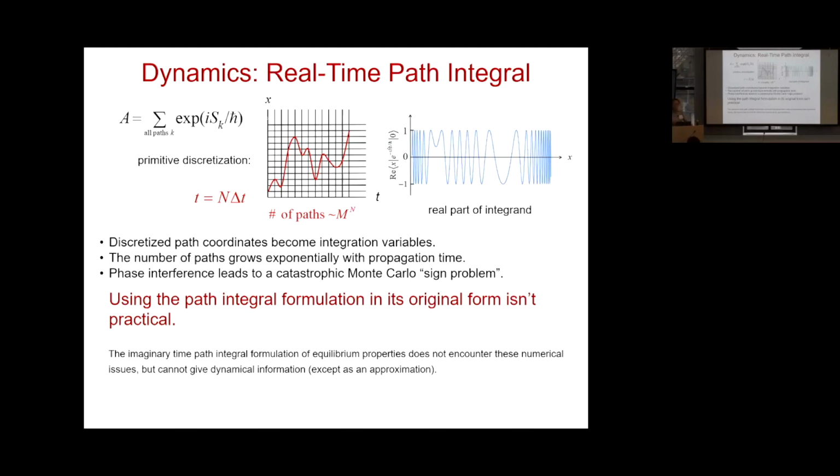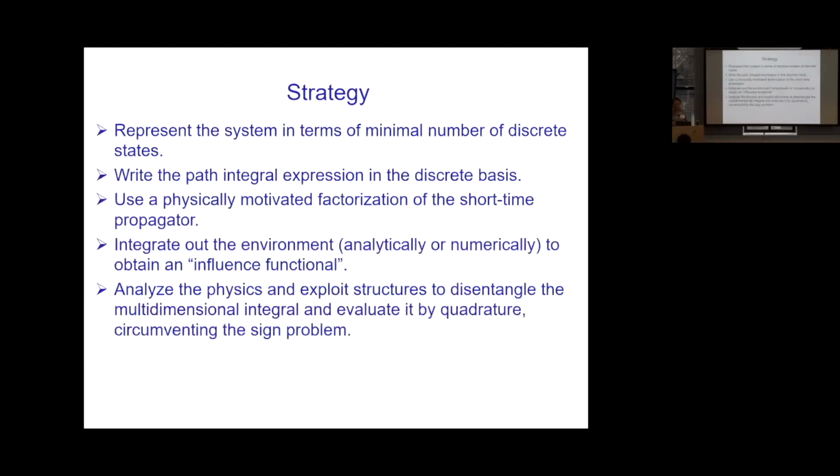And we all know here that if we were to turn the time into imaginary, we would get equilibrium quantum statistical mechanics, for which the i factor turns into a negative sign, and everything is nice and friendly. But in imaginary time, we don't have dynamics. We only have statistical mechanics, equilibrium properties, and we can extract dynamics only as an approximation with certain assumptions. So we're going to stick to real time.